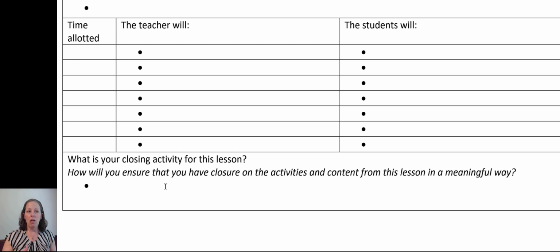And even if maybe you're doing one piece of a rehearsal, say in an orchestra rehearsal that you're doing for field experience, and maybe your other field partner is doing the second piece, you should still have closure on the part that you're doing. So that might be a run through of the section you've worked on, and maybe a little insight as to what's coming next. So tomorrow we're going to work on letters E to F, and I especially want the violins to look at the bowing for measure 70. Something like that, giving them a little insight into what they're doing and closing what you've worked on that day.